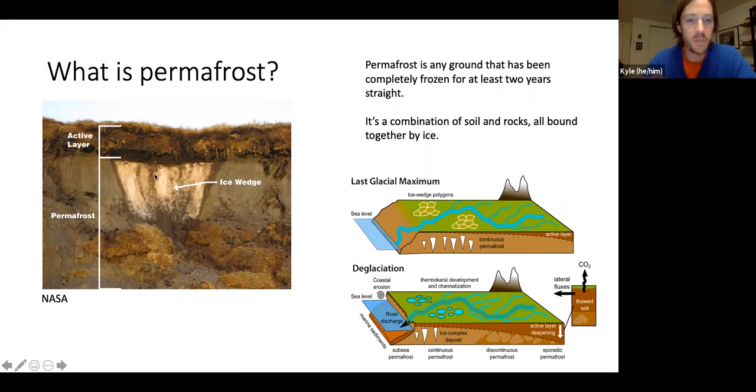There are even these large pure ice wedges that are dotted throughout the permafrost. And this is in large part in all the regions of permafrost. It's been building up for a really, really long time, since the last glacial maximum, which was 10,000 years ago, and even beyond that. And so all of this material is slowly getting compacted down by new snow and ice. And obviously this is in regions that are really cold, so cold enough that the lower layers stay frozen year round.